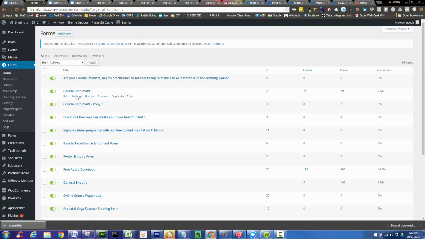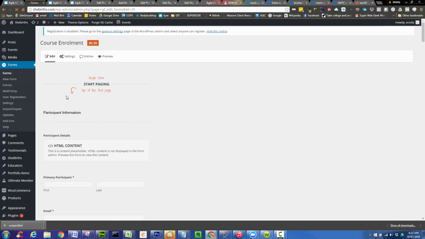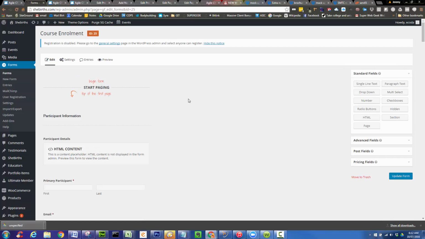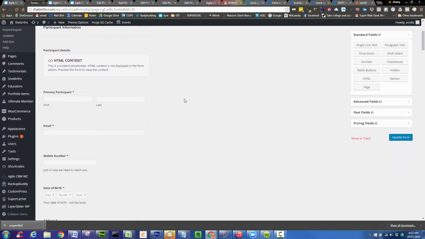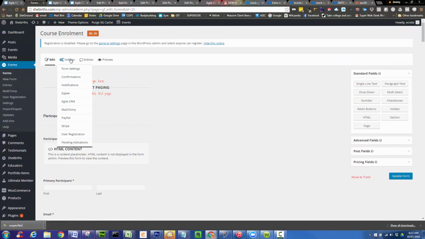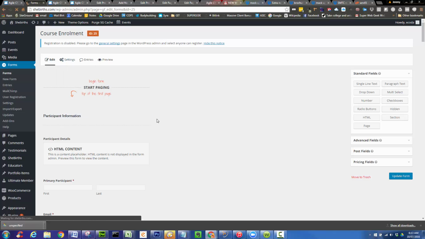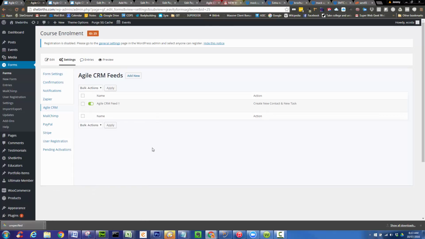Okay. So this is the course enrollment form. The stuff that you need to know about this is in the settings. So what this is doing on form submission is applying the necessary tags to begin triggering automation.